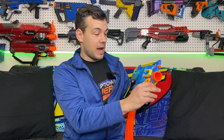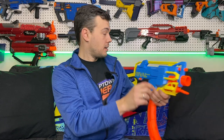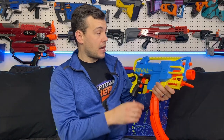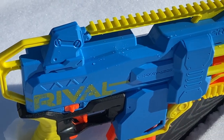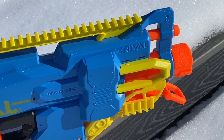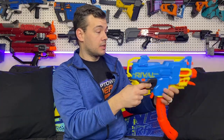But we do have some sling points. This one swivels, which is pretty sweet here in the front. We do have, obviously, you could sling something here, you could put something there. There's a lot of places to put a sling on this blaster, which is awesome. We have a Rival rail on top here that's kind of skeletonized. Pretty cool looking there. We also have one on each side of the blaster here and here, and then one underneath. So that's pretty sweet.